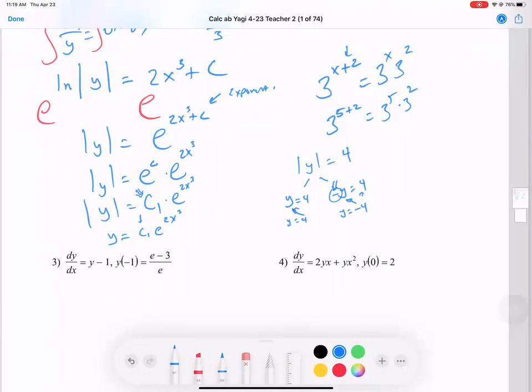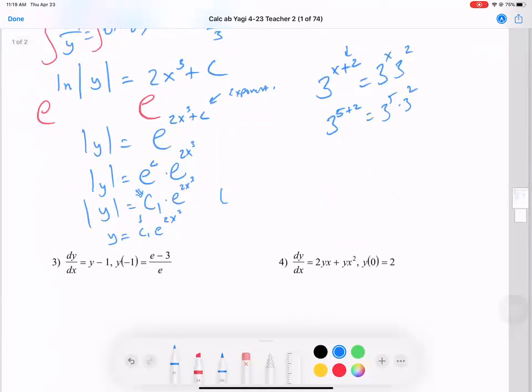So now that we solve for y, we're going to plug in our x and y to find our c value. And this is very similar to when you guys were solving for line equations from Algebra 1. Y equals mx plus b. If you plug in your x, your m, and your y, you then could solve for b. Remember, we would solve for b by itself. So we're going to solve for c this time, plugging x, y in.